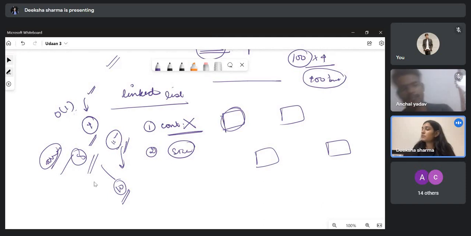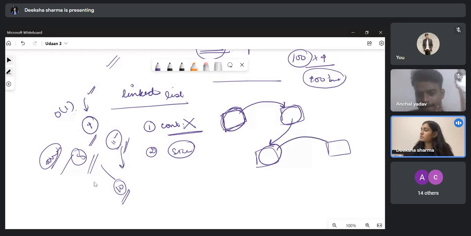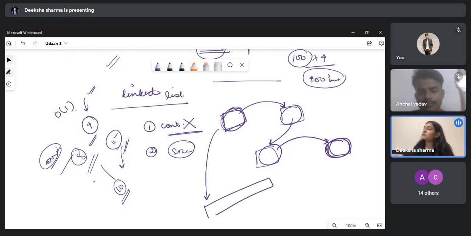So for this, what we try to solve is, why can't we have a chain type of structure? What I mean by chain type of structure is that this element will store the address of this one, this element will store the address of this one, and this element will store the address of this one. So this solution will remove the problem of creating a separate array space for all the pointers, but implementation-wise it might be a little tough to implement, right?